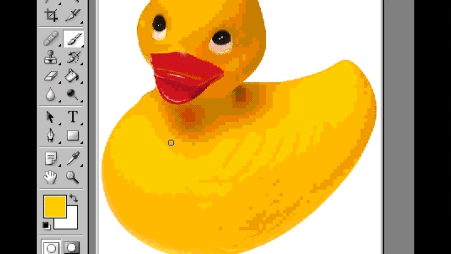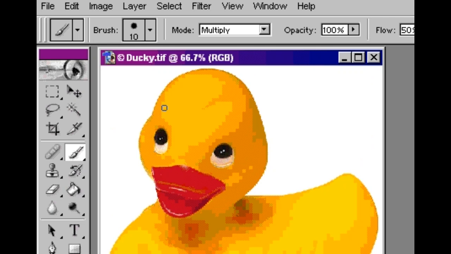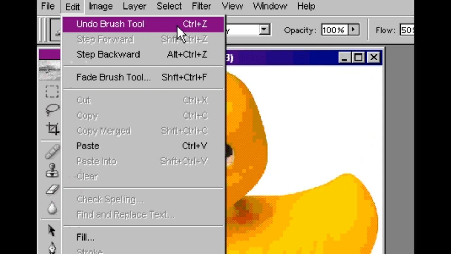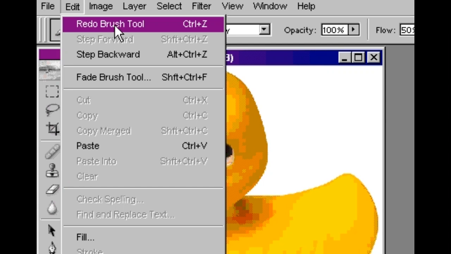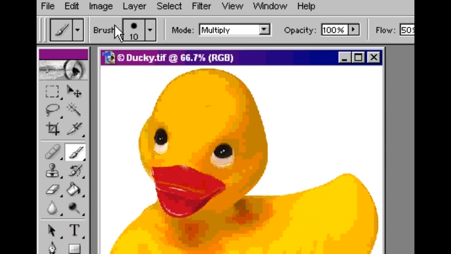But Photoshop only lets you undo one thing at a time. So if I were to have, let's say, done this, and then I came over here and did some of this over here, and then maybe I did it over here as well, I've got a couple of goofs. If I hit undo, edit, undo. Undo is also Control Z. All right, I got rid of one of them, the last one. Then I go edit, undo again. Oh, wait a minute. Now it says redo brush tool. You can only undo once and then redo to put it back.